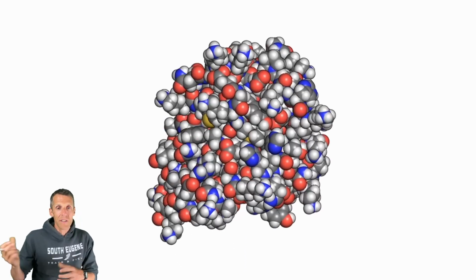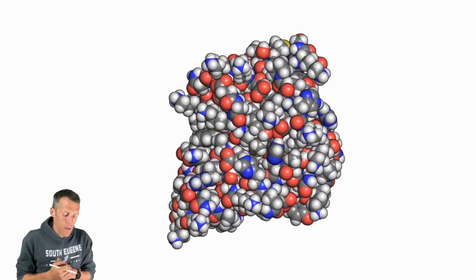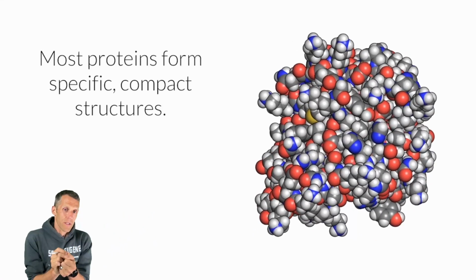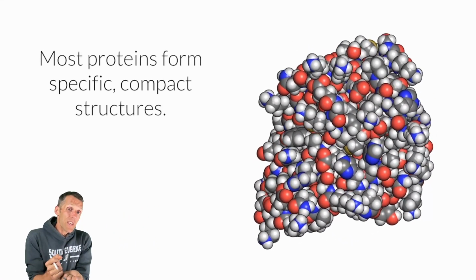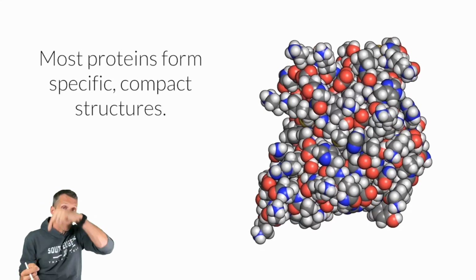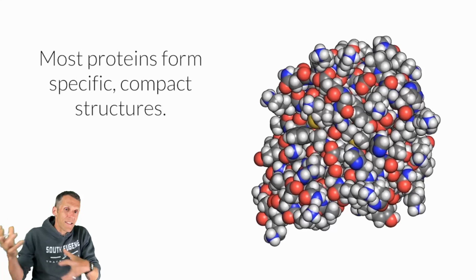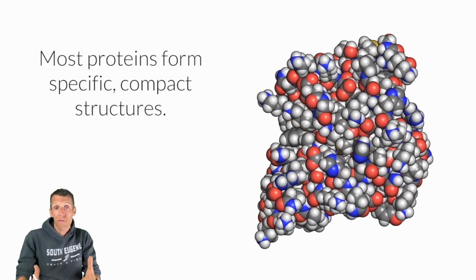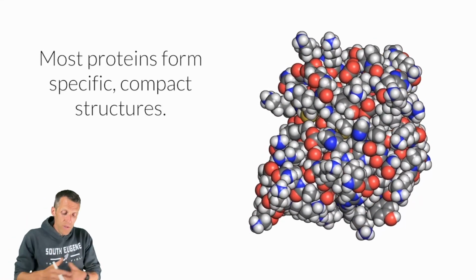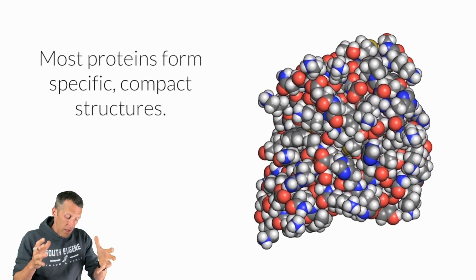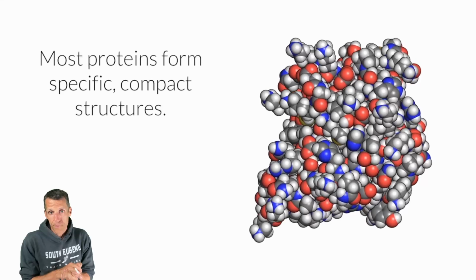Now, I have to put an aside on that, and this is a non-physical mechanism of protein folding. The protein doesn't wind up like a ball on a string. Rather, the whole chain collapses all at once onto itself. But still, I like that animation because it shows you that this really is the chain wrapping up on itself. So take away from that that when a protein folds, it's the chain wrapping up on itself into a very specific structure. So here we're seeing the final structure of staphylococcal nuclease. It's this very specific compact structure like most proteins form.